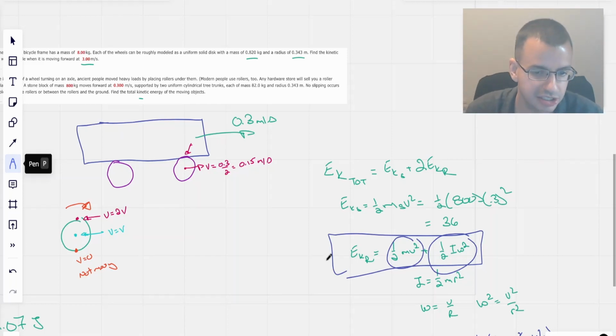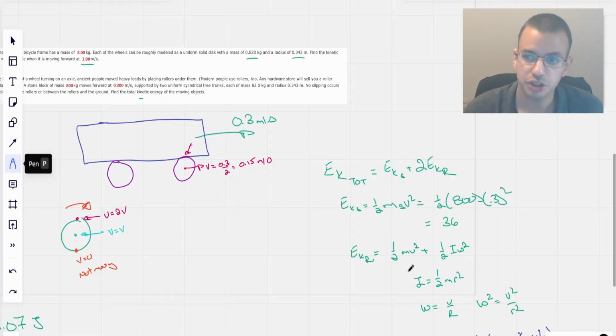So the idea is that energy is measured in joules. It's a scalar. You have two piles of energy, you put them together, you get a bigger pile of energy. Nothing more subtle than that.